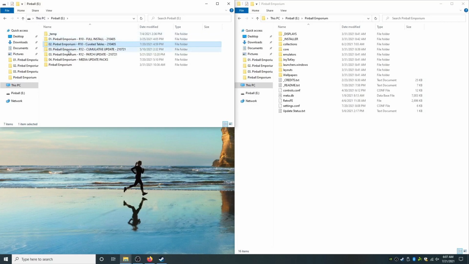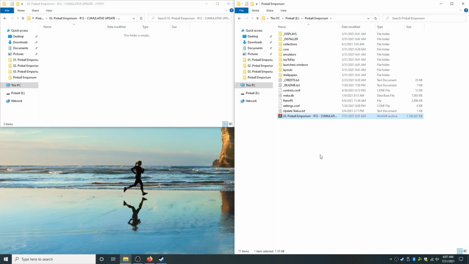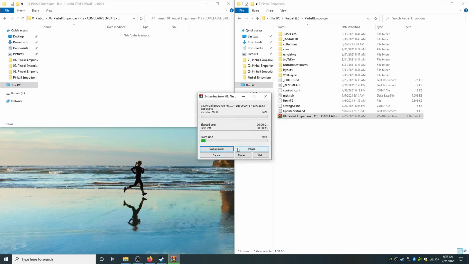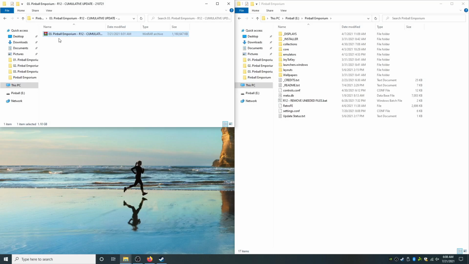we're then going to either be using the cumulative or the patch update, depending on your situation. The easiest way to do this is take your update and drag the compressed file into the Pinball Emporium folder. At that point, I'm going to right click on it and say extract here. Now it's going to tell me that there's duplicates because I've already done this today, or actually yesterday. But let this do its update. Pause the video so you don't have to sit through it. Okay, that has completed. We've extracted everything. Now because I did the cumulative update, we have just updated Pinball Emporium with R11 and R12.